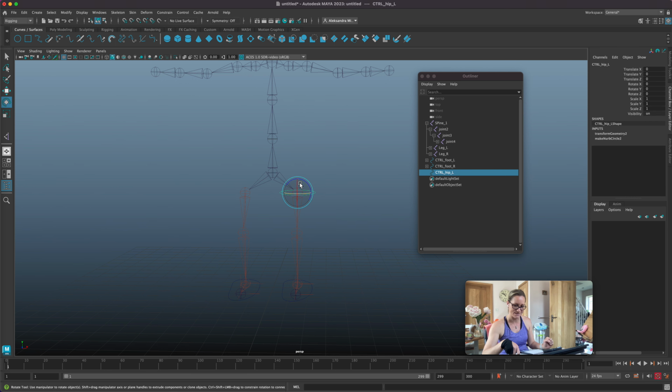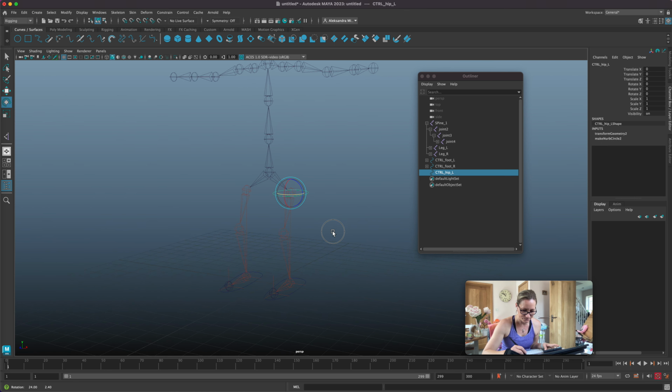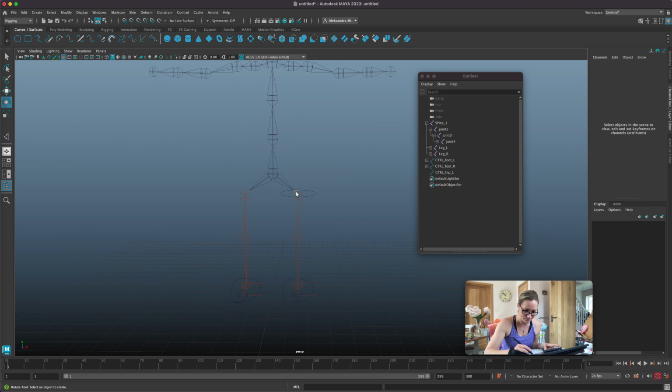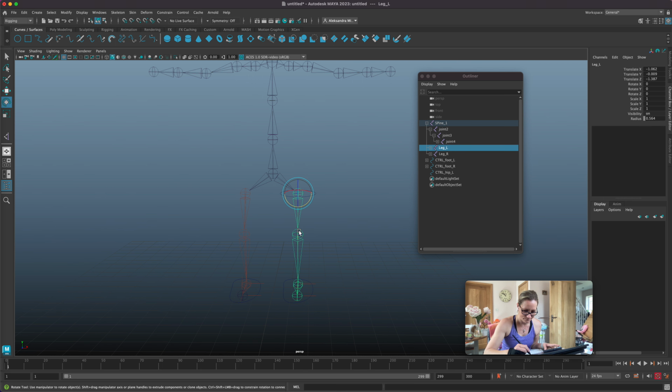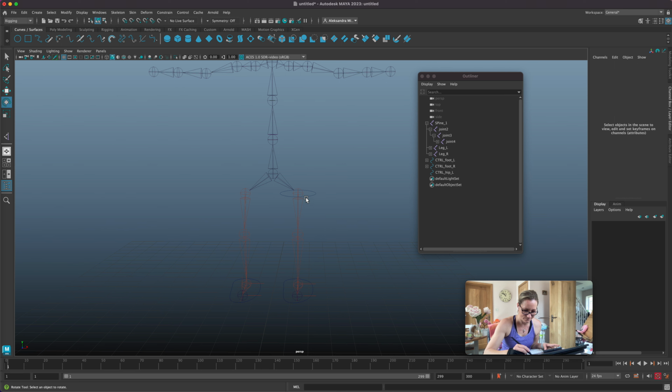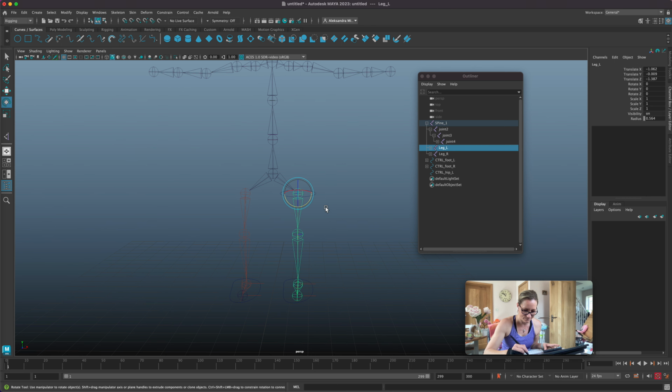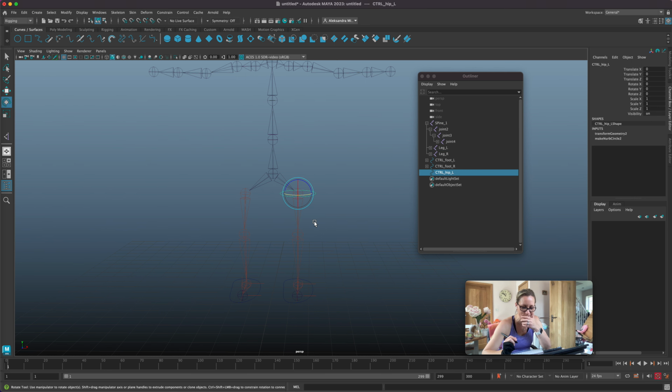That's where it is. You see? That's the orientation.